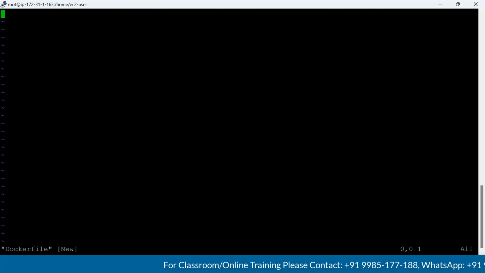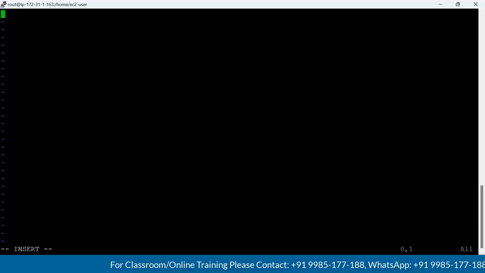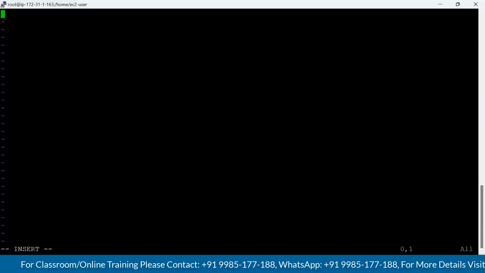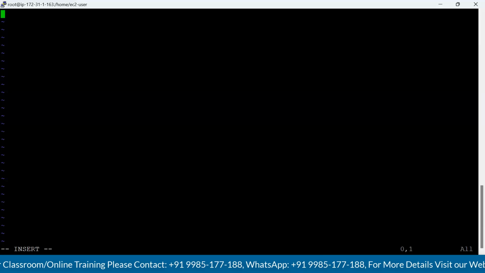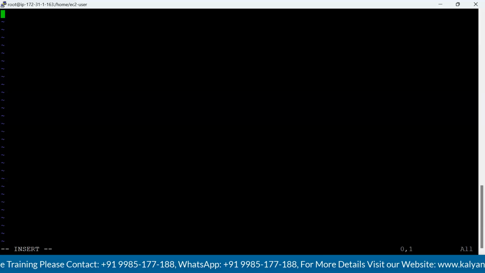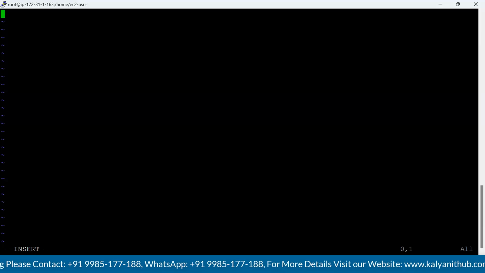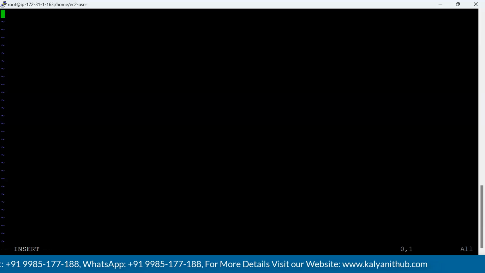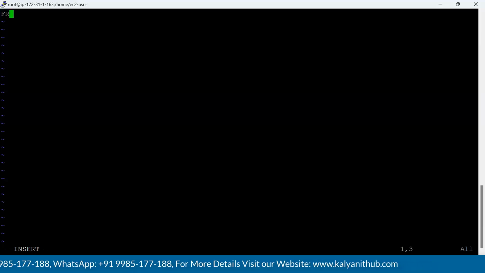Look at it, it is a vi Dockerfile. Press the I button, and it is going to be insert mode. Now you have to understand how we can write a Dockerfile here. How can we write a Dockerfile? The first thing is to understand how you run this particular source code inside the container. See, we have to use a FROM command.